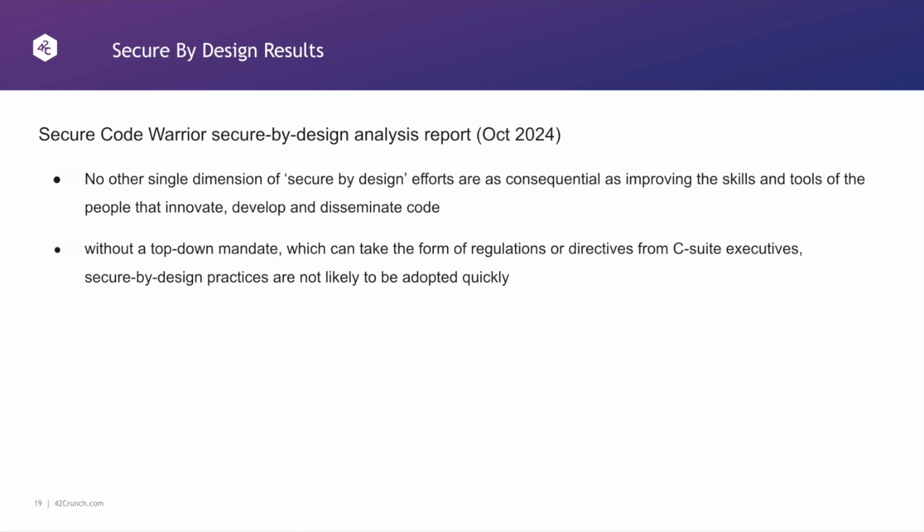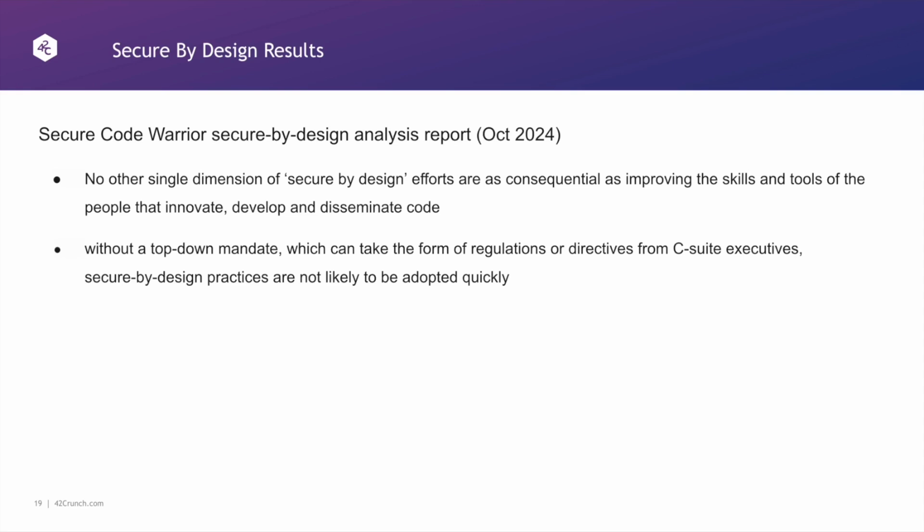Okay, so finally, just to come back to that study that we looked at earlier, where you had 600 different companies who are following these secure by design programs. Two other points were highlighted in the conclusion to that study. The first is that the most important and impactful step you can make in a secure by design program is to invest in improving the skills and the tools of your API developers. So providing the training to make sure developers understand the merits of secure by design and the tools to help them integrate the practices into their day-to-day development work.